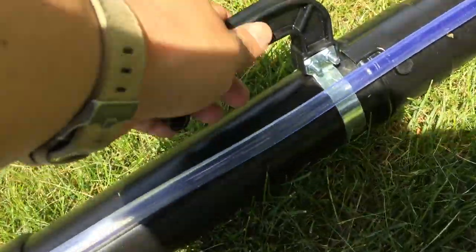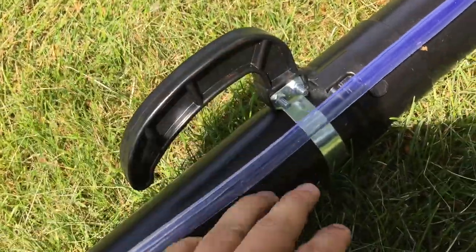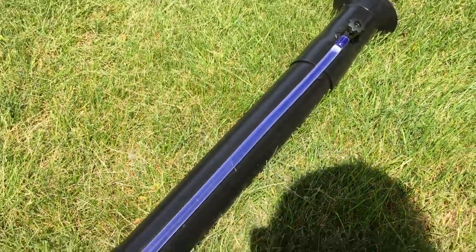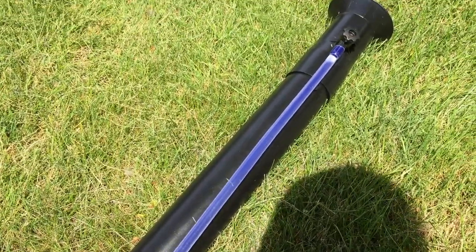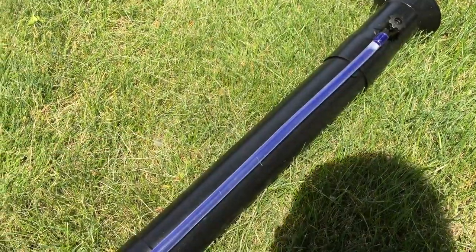You also have to install the handle here, which is a horizontal handle. I probably would have preferred a vertical grip, but it is what it is. And then lastly, you have to put on this last tube. Now, it comes with a curved tube and a straight tube like this, and I did put on the curved tube, but I didn't like that.